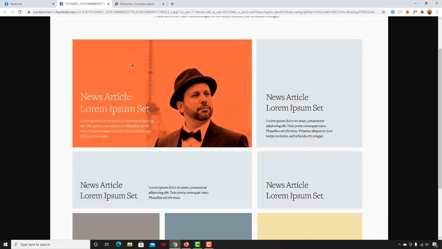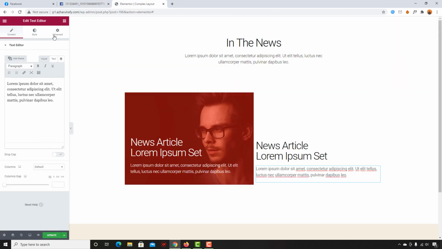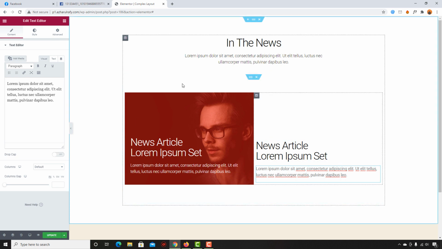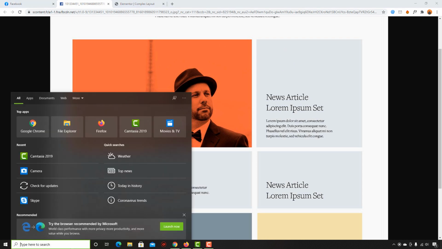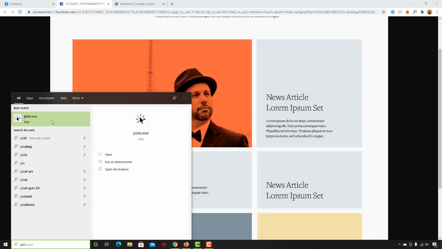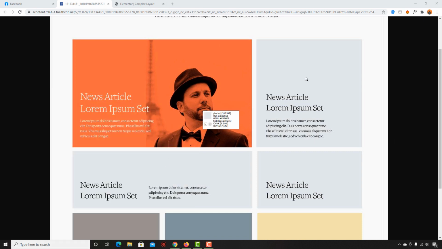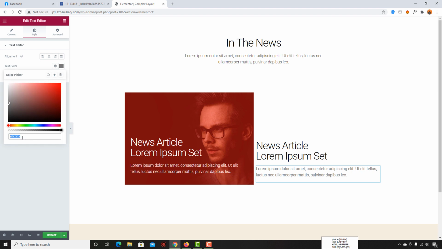All right, so it's looking good. Okay, and then we have got this text. We can simply change the colors, but I'm not going to work on these colors as of now. So let's go for background color. I'm going to use Pixie to get this background color code. This is a free tool. So here it is, Pixie. Let's take this one, Control Alt copy. I'm going to take it here, and let's go back here, style, and then change the background.